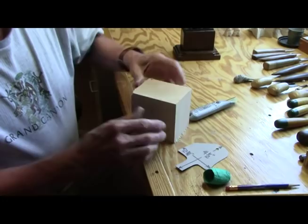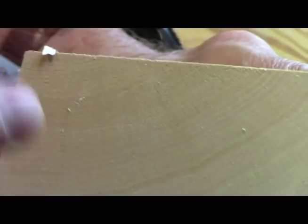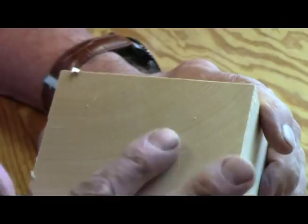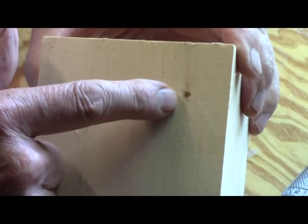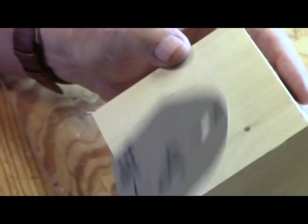I want you to look here — you can see these growth lines. See how they get smaller and smaller on this piece of wood? If at all possible, I want to lay out my pattern out here on this outer area where the wood's not so tight. I also want to look out for blemishes — that could be a little branch coming through there. And back over here we have another blemish. When you're painting, you get these blemishes and generally it's my luck they don't work out. So I want to look at my pattern along with the block to position it so I'm not going to run into those blemishes.